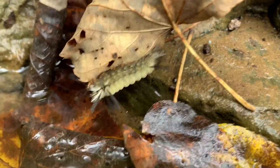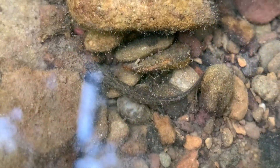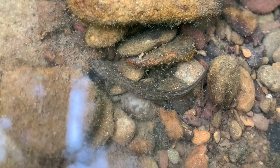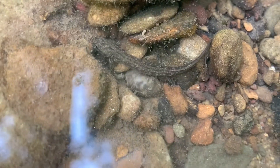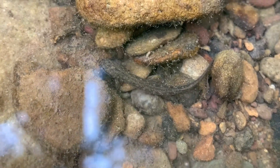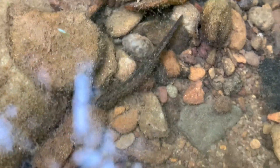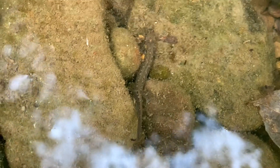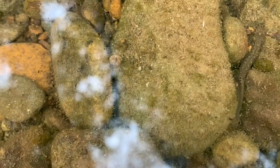This caterpillar just fell out of a tree — not one you want to touch. Here's a larval salamander underwater, probably a juvenile two-lined. It either just lost its gills or has tiny remnants of gills, but it's not far from being grown up. There's another one of the same thing. I've found probably ten of these so far, all of them in the water. I'm hoping to find some adult salamanders out of the water to show you, but these are still cool.